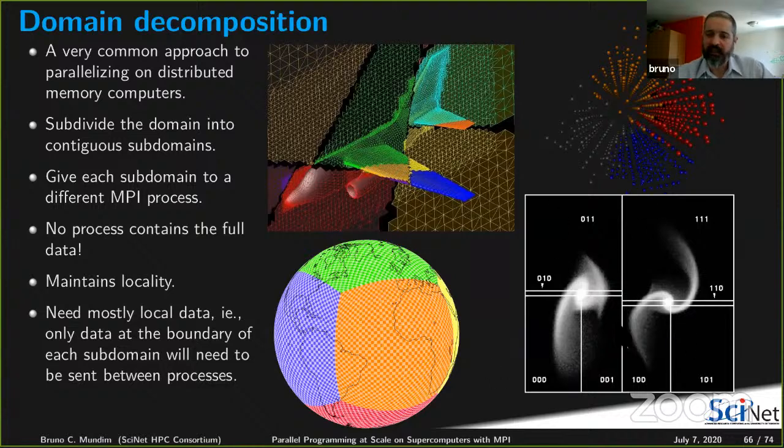Or, for example, you can have a domain decomposition that is dynamic. It changes as the features of your solution show up in order to balance the work that needs to be done, as for example in this simulation of 2 galaxies colliding here. So the main idea here is that you want to maintain data locality so you minimize the communication between the nodes. Communication, data movement, is expensive.